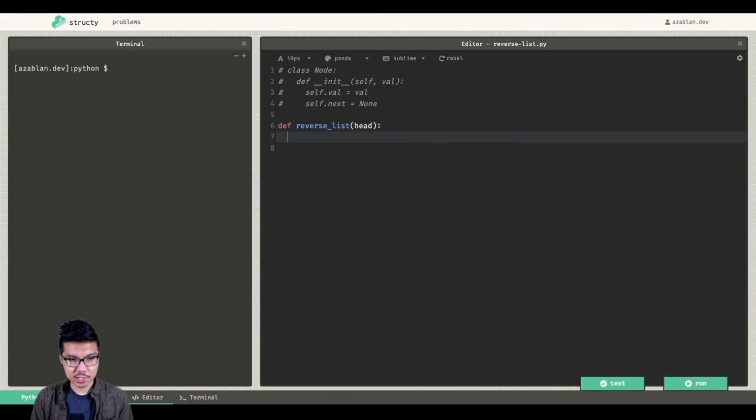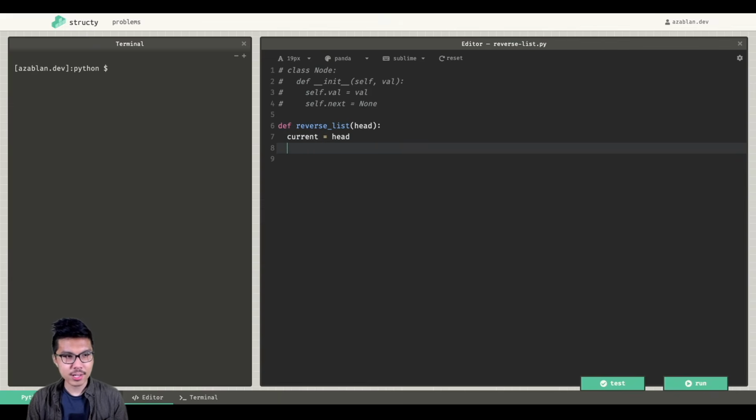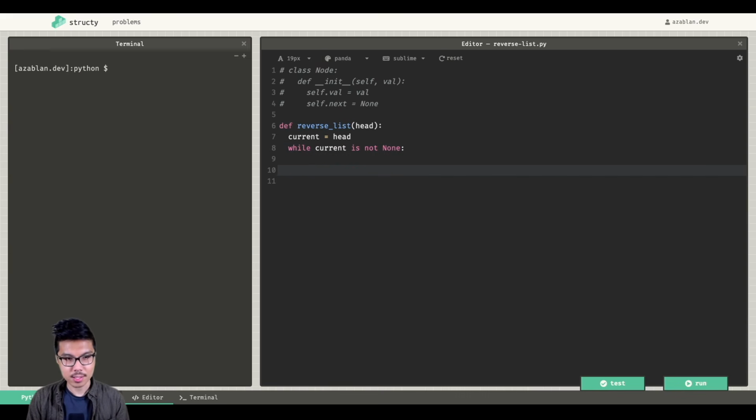So we'll start by initializing our current variable. We'll set it to the head, and we'll lay down our foundational code for just traversing through an entire linked list. So in general, I always write my loop as while current is not None. And if I just lay down the standard code, it would look something like this, right? Keep setting current to be current.next. But now we need to work in the logic that's specific to this problem.